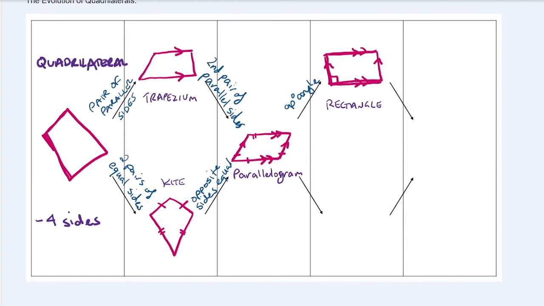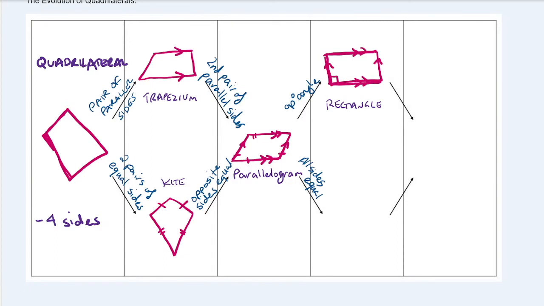equal. So up we made our angles a different size. We made them 90 degrees. We're going to go down and we're just going to make all of our sides equal. We're not going to change our angles. Just going to make our sides equal. So I'll write that in. So all sides equal.